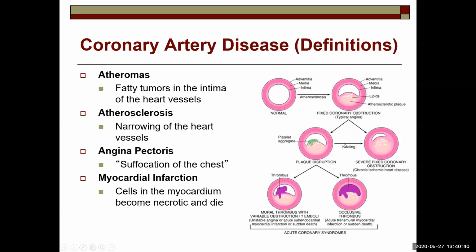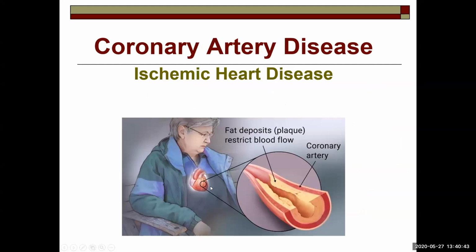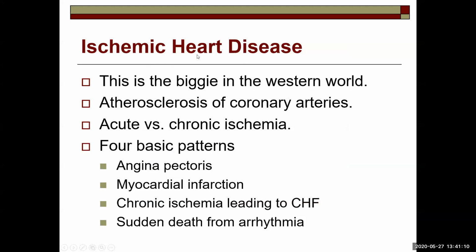So when we talk about coronary artery disease, we're dealing with the coronary arteries, and if you say coronary artery disease, you're talking about any disease that leads to a coronary artery problem. Ischemic heart disease is also referred to as coronary artery disease, because we have less blood supply to the tissue of the heart. We talk about ischemic heart disease in general. This is the biggie in the Western world because we get heart attacks a lot.